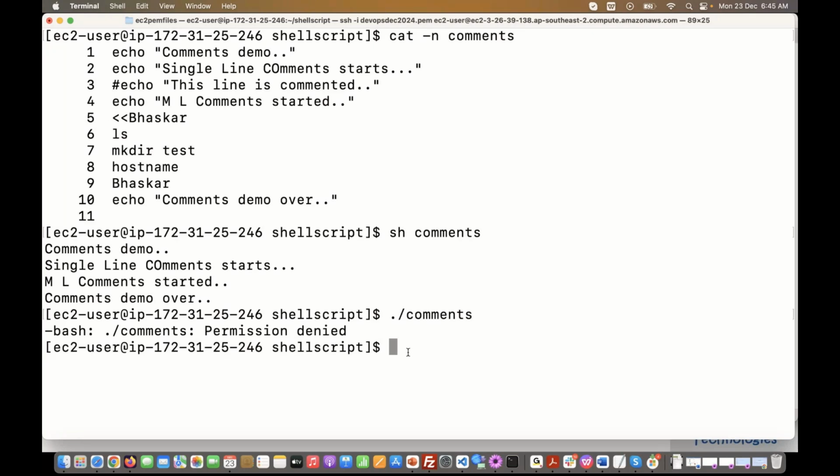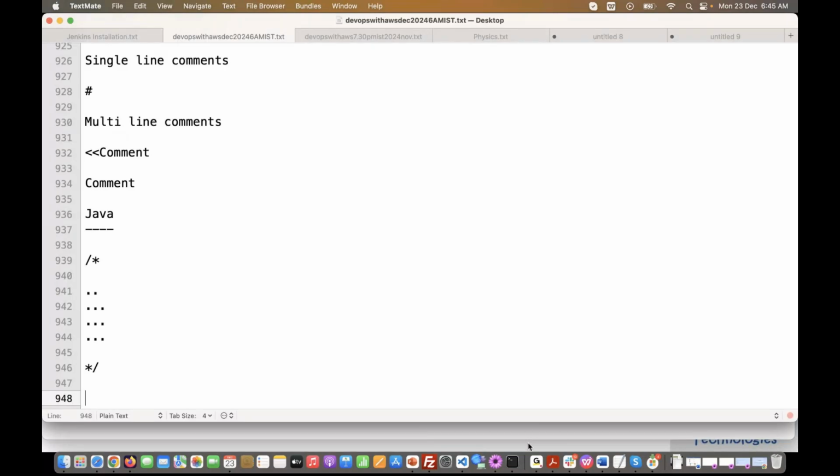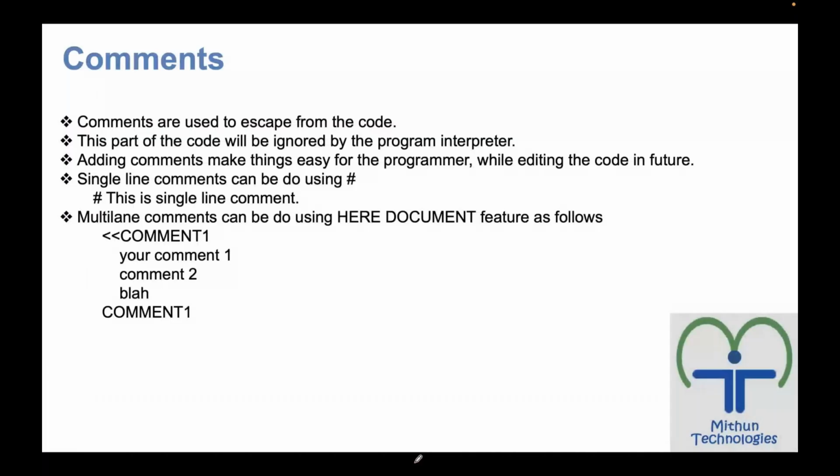So clear about this comments. Okay, let's go to this document. So comments are used to escape from the code. Means whatever comments we keep, those lines are not going to execute. Sometimes we don't want to run some lines of code. That time also we use comments. This part of code will be ignored by the program interpreter.